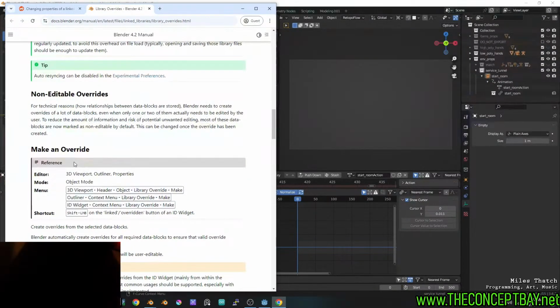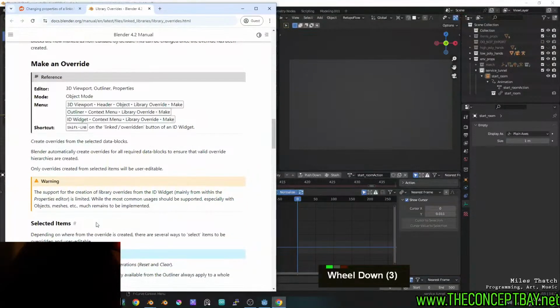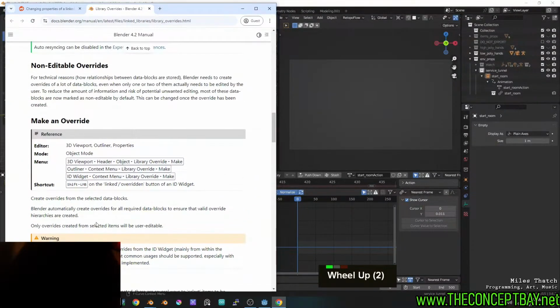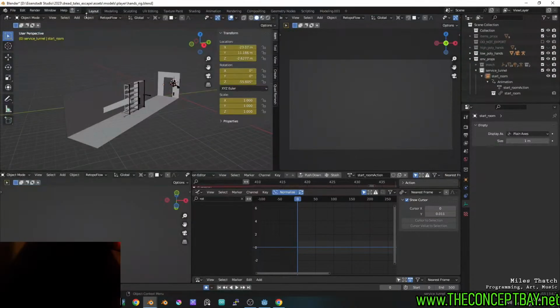Okay, make an override. Header object library override make outliner. Context menu library override. Okay, these are just different ways to achieve it. Okay, object library override make.